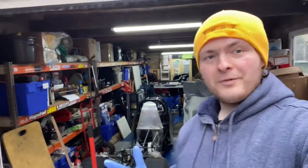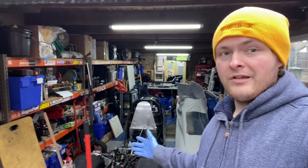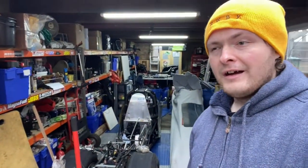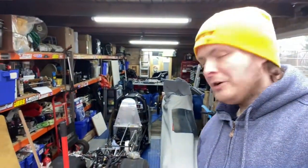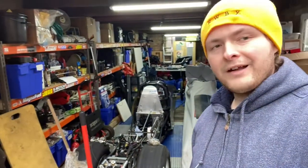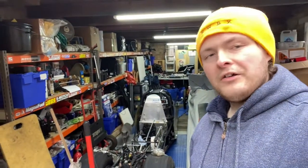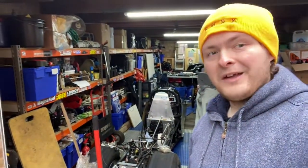Yo, what's up guys, welcome to another pre-season winter update. Now that the car's back, I've been securing some various paints and things, and this weekend we're going to start doing a little bit of painting to get the chassis all back to normal so it's protected from all the elements. Hopefully it goes well — I've not really had to paint a chassis before, so we'll see how we get on.